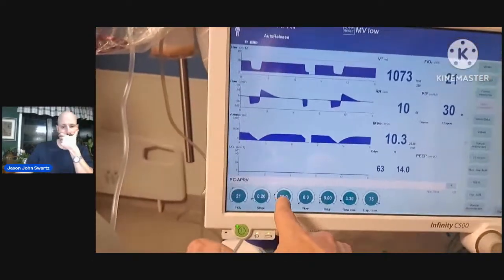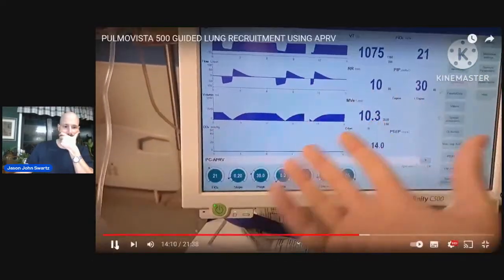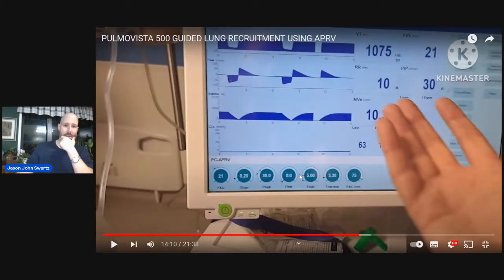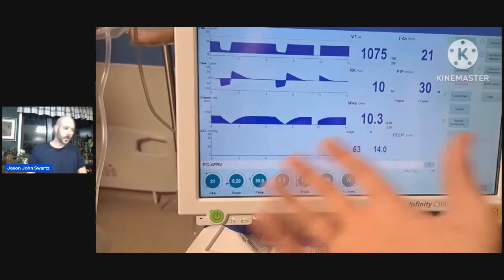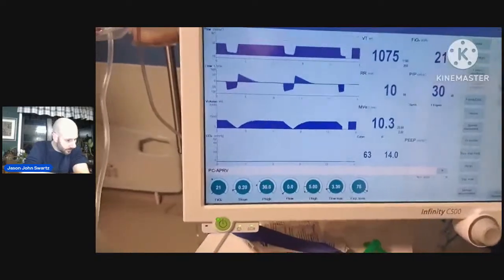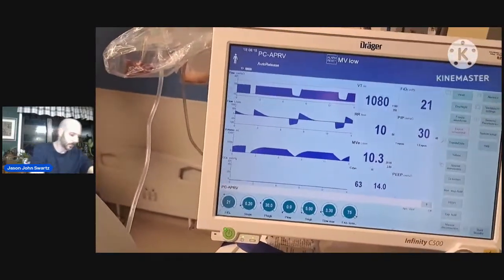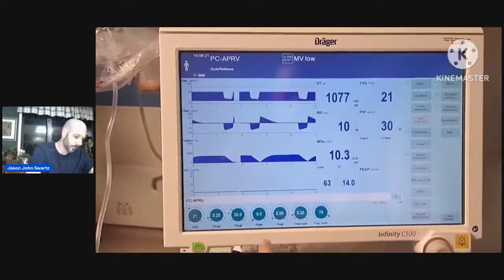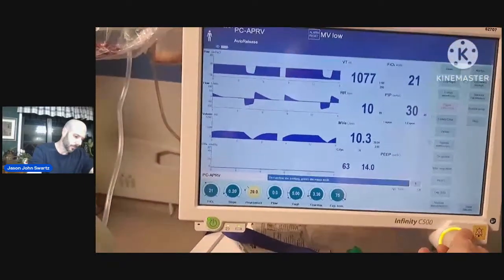And it's for that reason that I'm kind of hesitant to move that 30 yet. I tried to, and the minute I moved it, it closed. I'm not sure if it was 28 or 26, right back to where we were with APRV. APRV tried to do a P high of 20, gone, back to baby lung. Your clinical decision: we could still do 28 and just recruit slower. So why don't we try that? Why don't we just go down right now to 28?